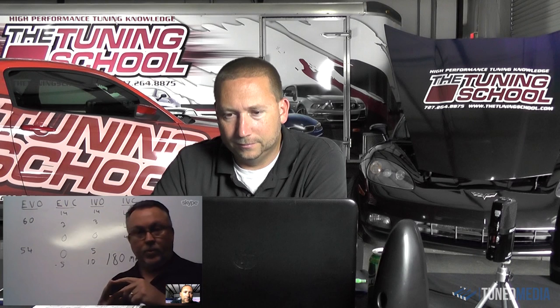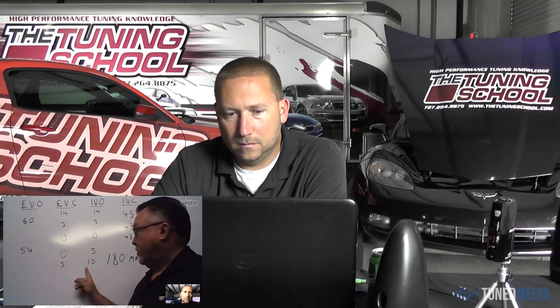So for this one, we're going to have to minimize overlap. We're going to have to pull back exhaust valve open so we don't drive up drive pressure too much. By the time you get to this 80, you can start increasing the overlap and increasing the exhaust valve open to actually help drive the turbo. Well, that makes perfect sense.